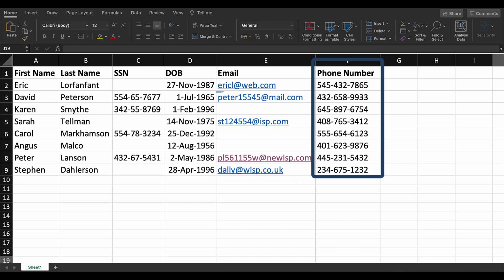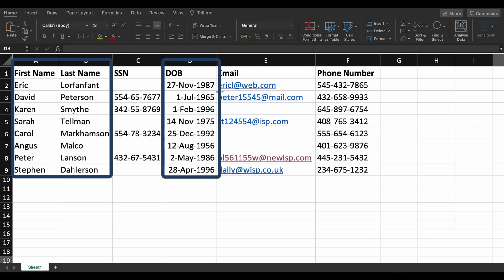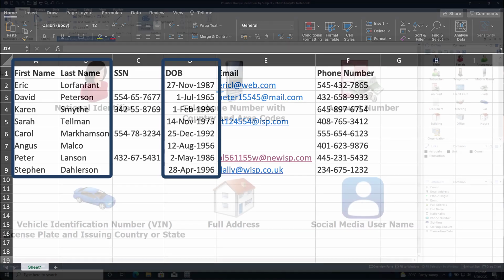We also have information on telephone numbers. This is available for all records, but these do not provide a strong level of uniqueness, as telephones may be shared, or subscribers may change their number or have more than one telephone number. For this data source, combining the first and last name information with the date of birth, which is available for all records, should provide a reasonably unique identity for each person in the dataset. So why is the identity so important? It can help us to avoid duplicate information on charts.